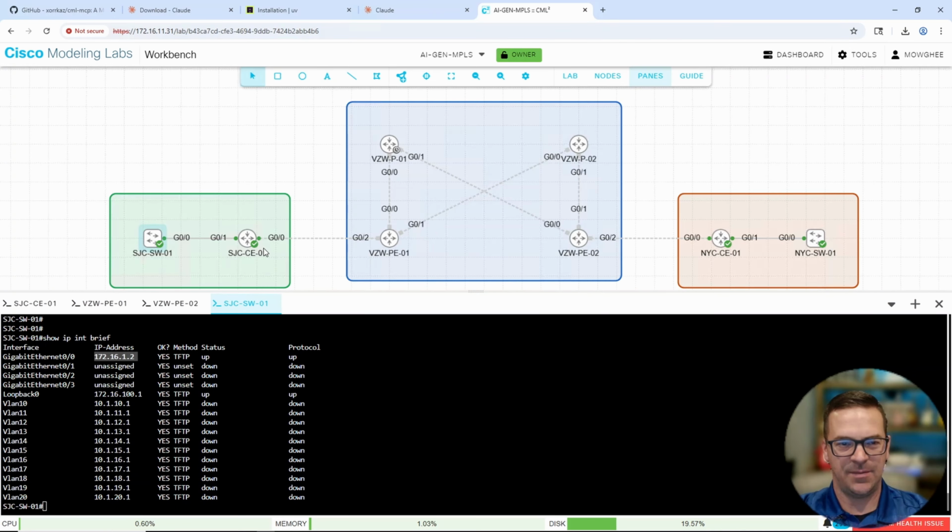I mean, the amount of time it would take to do this manually, regardless of laying the topology out, connecting all the links, making note of what connects where, what IP schemes you're going to use, all that, right? Like that takes time. And then not to mention all the underlying technologies within the MPLS cloud, you're probably looking at a few hours worth of configuration. Even if you have all the commands committed to memory, it's going to take a little bit of time to get this fully configured.